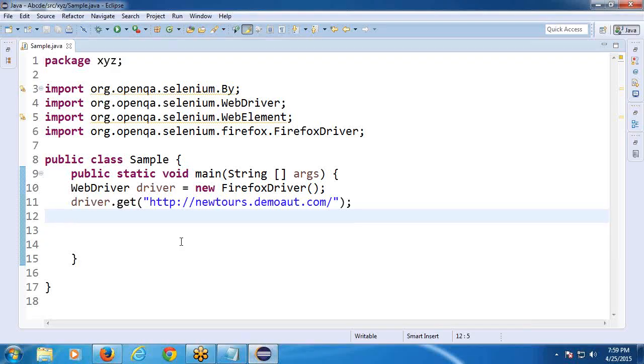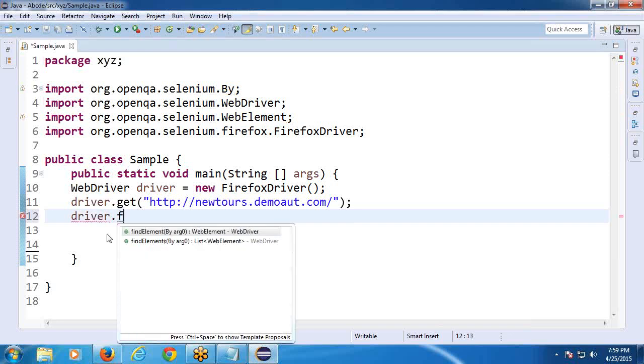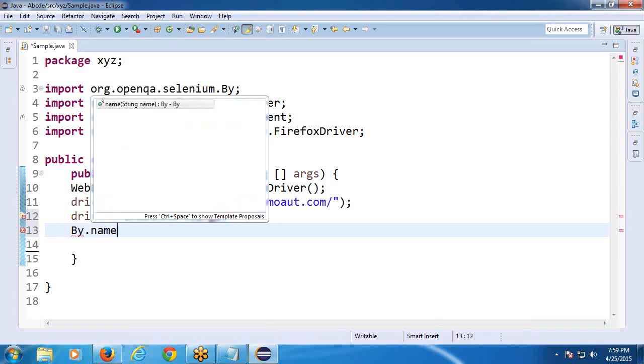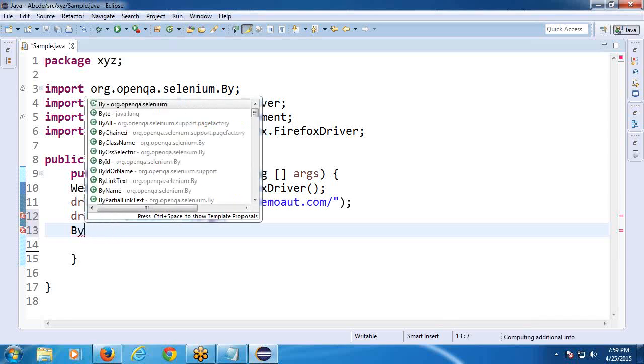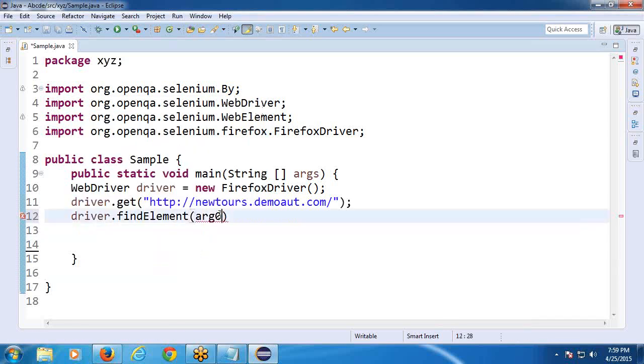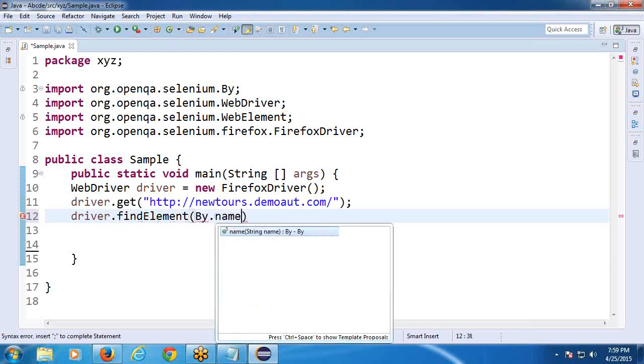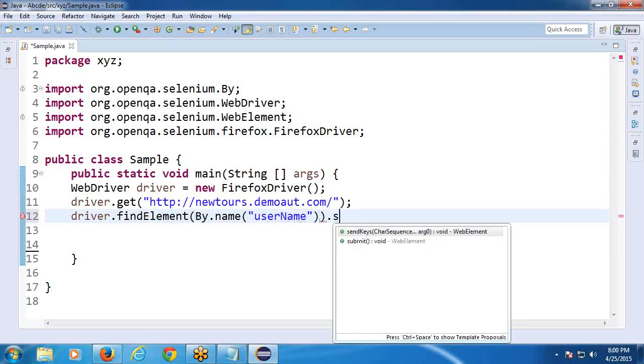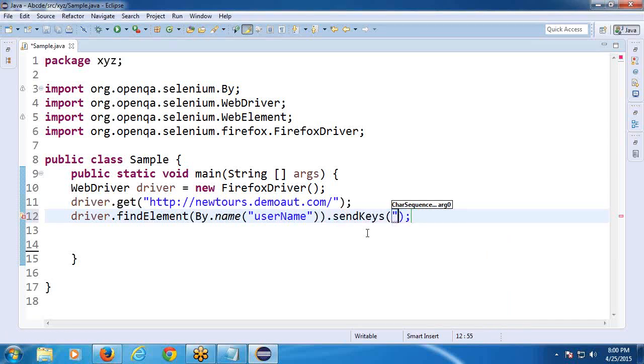Say driver dot findElement by dot name locator of name value username dot sendKeys, enter username value.